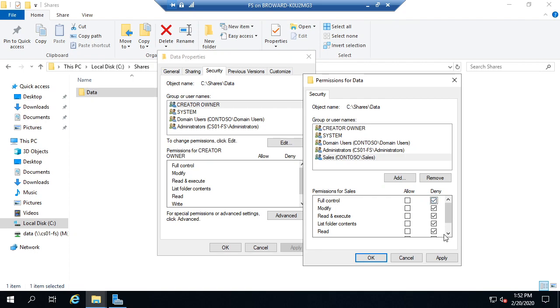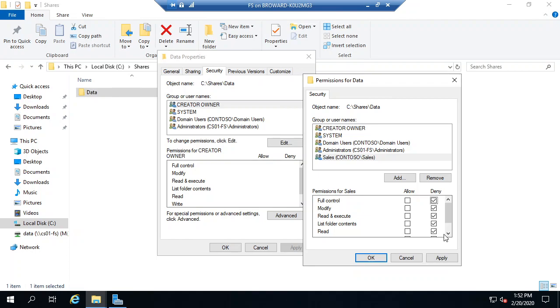Then deny full control. So deny takes precedence over any allow. So right now, U1 has permission to have modified rights to this folder. But sales have denied that, which will overwrite any other permissions that user has.